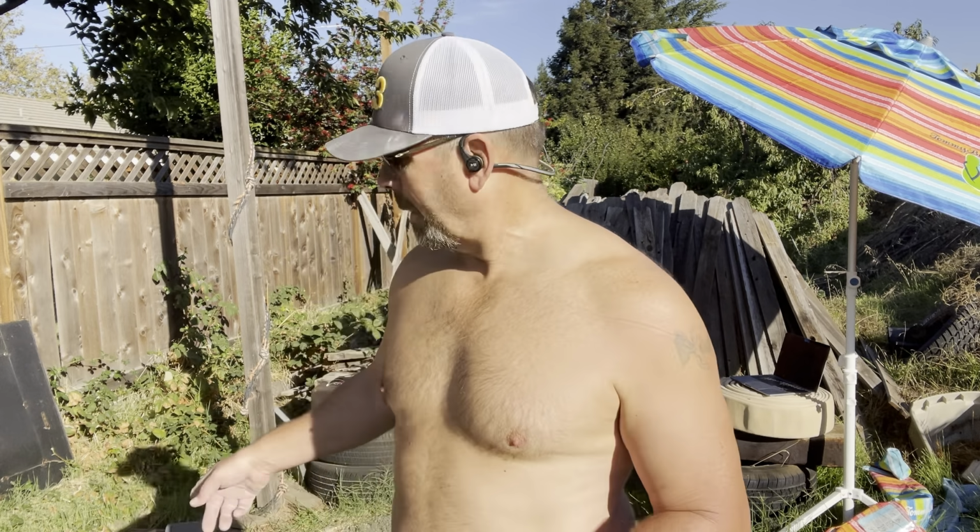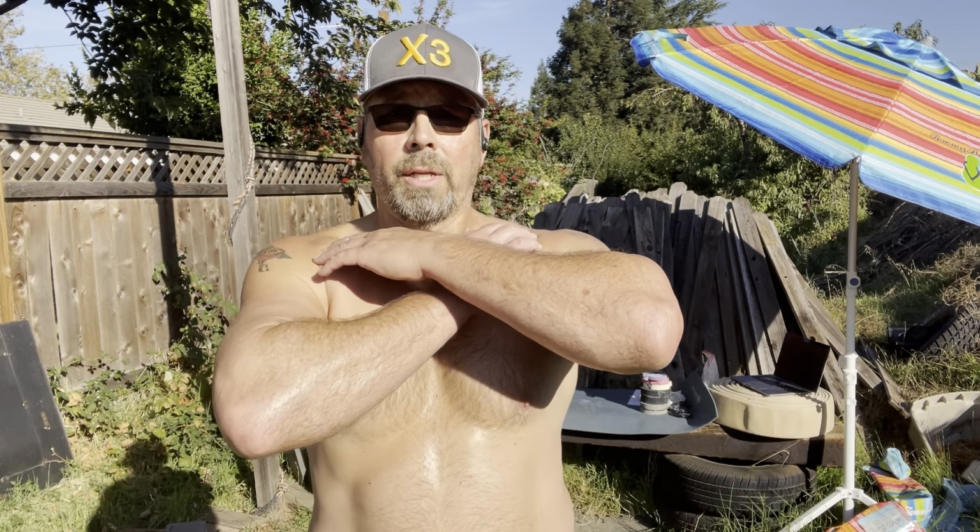I tried something a little bit different today with calves. I've been trying something different almost every time I do calves, just trying to find something that really works. What I did was I put the bar up on my shoulders with the light gray, and I put the little blocks under there to give me a little bit of tension on my calves. And then I grabbed a hold of the bar over there just to stabilize myself.